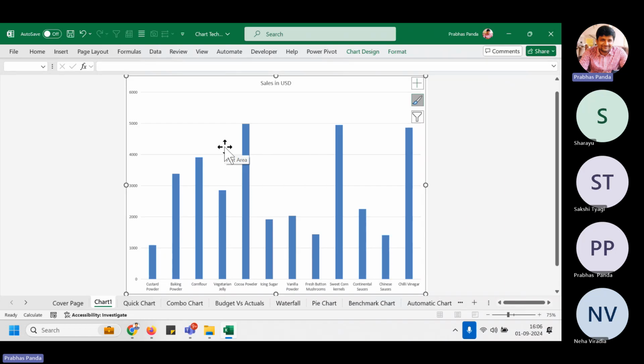Check that both these keyboard shortcuts are working and confirm in the chat box. Right? Hope it is working.